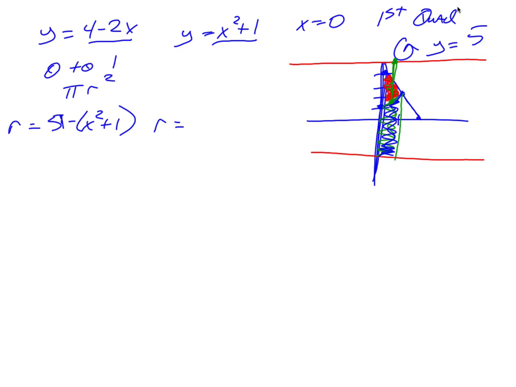Oh, you want the longer one first? The longer one always has to come first, because the longer one produces the bigger volume, and I have to have the bigger volume first. If he did it backwards like that, what would happen? He'd get a negative volume, and that would tell him he needs to go back and switch. So the other one is 5 minus 4 minus 2x.